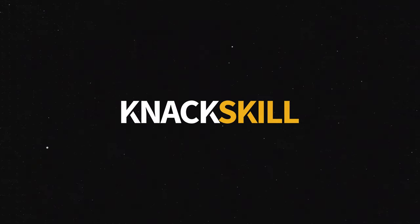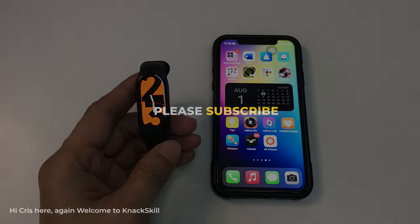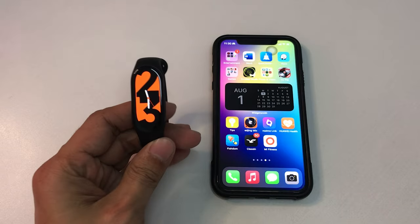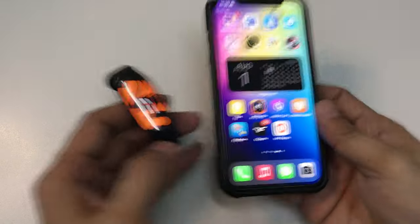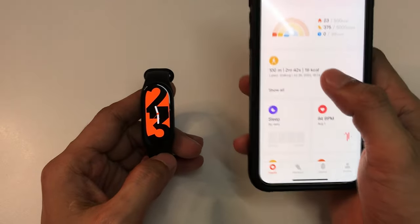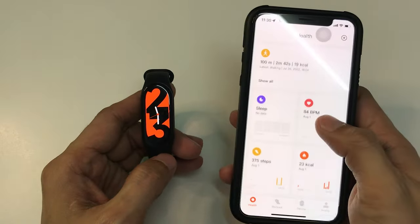Hello everyone, in today's video we will make an in-depth review and testing of the new Xiaomi Mi Band 7, known as the best for fitness tracking. After a month of using it and doing some UX research, I would like to share with you my real UI experience with this new MB7.